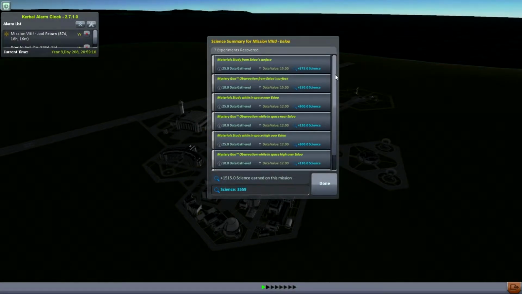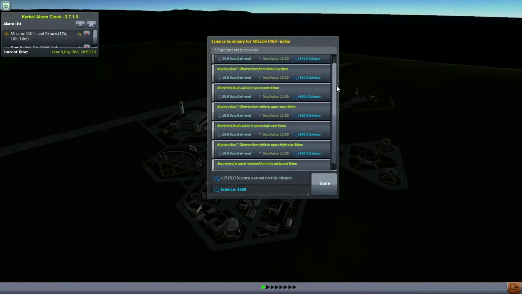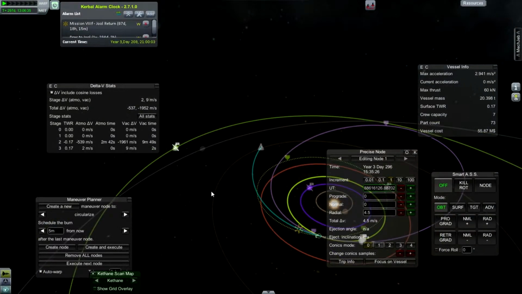Landed safely and pulled 1,515 science from Eeloo, and that's not even surface samples because there was nobody there to take them.